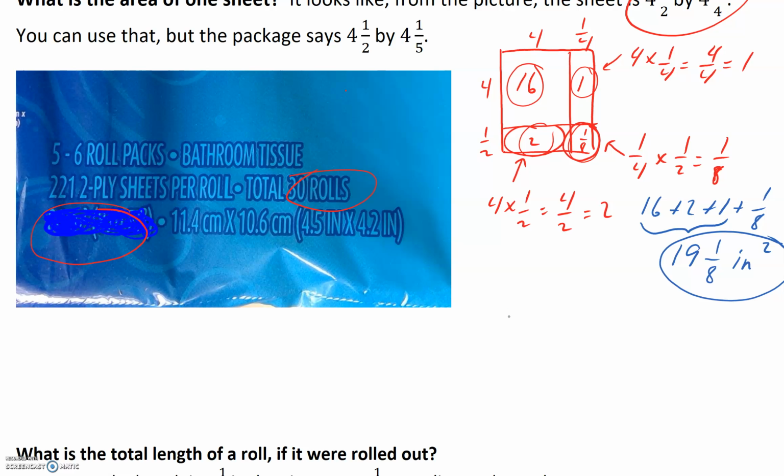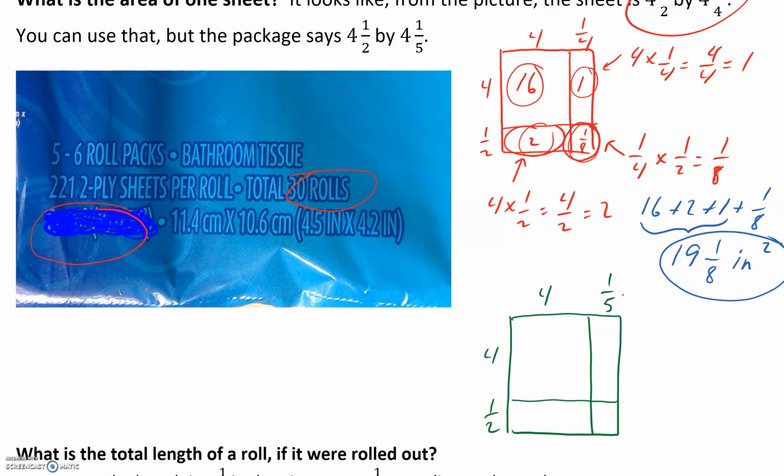So the other one, if I did 4.5 times 4 1/5, 4 1/2, and we could change these to decimals. You could totally do that. There's all different ways you guys could have done these. 4 1/5, because that's what it said right here on the package. It didn't look like I measured it that way, but we'll use what they probably know what they're talking about, right? 16 here again.